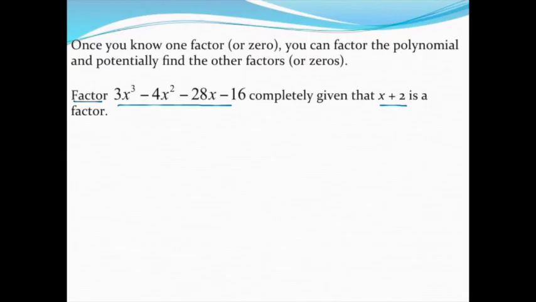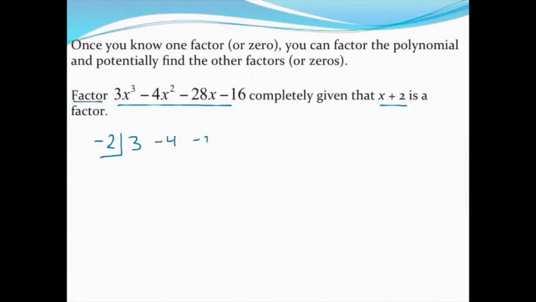So let's do synthetic division and start this problem the same way we've started the ones in the previous video. Take what you're dividing by, and remember the way the synthetic division process worked was we had to change the sign of that factor. So if x plus 2 is the factor, negative 2 is what's going to go in the box. Next to that, I'm going to list my coefficients in order, noting any terms that might be missing. If I'm missing a term, I need to put a 0 in its place.